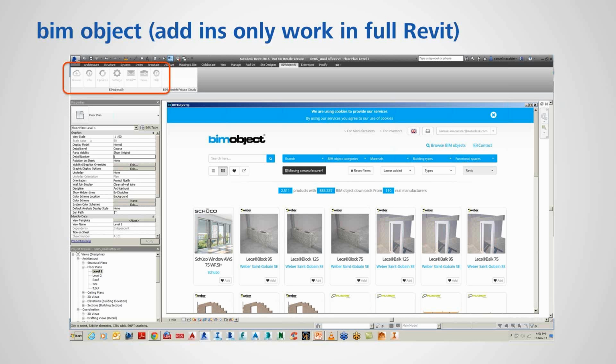Just to mention a couple of other third-party ones, so in the UK and in Scandinavia, there's a lot more mandates going on. So in Scandinavia, they've been doing this for a long time. They've got a website called BIM-Object. In the full version of Revit, you can actually get the add-in, and you can browse directly from within Revit, just like with Autodesk Seek, to grab information. What we're starting to see is a few more manufacturers from Europe coming over to Australia. So Schuko are now supplying their doors and windows over this way. So you can go and get data sets and detailed components from this website.